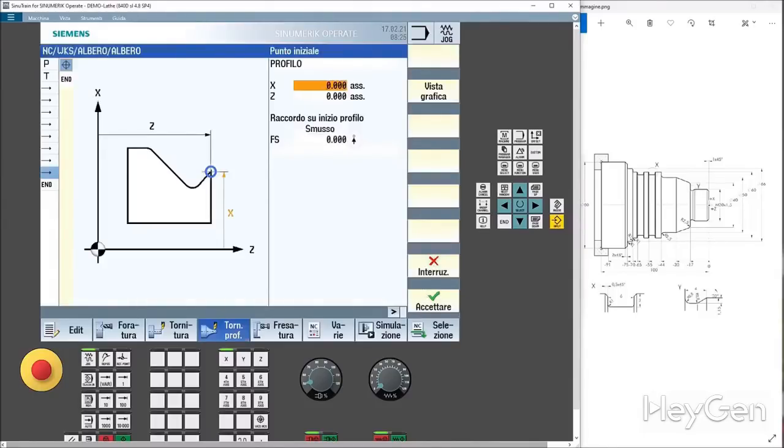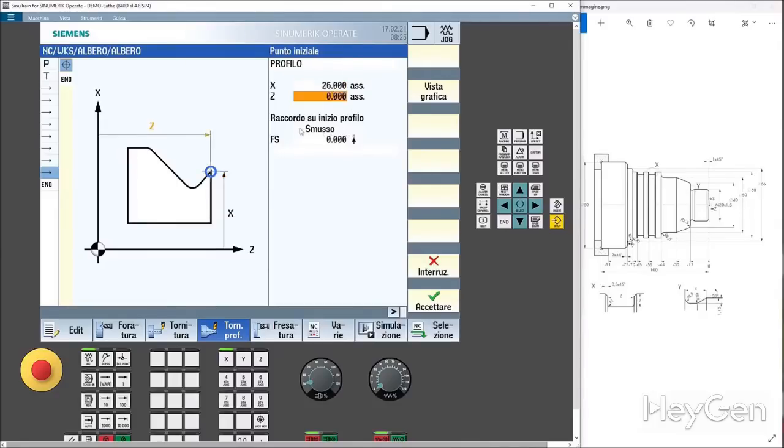Now you see that I haven't written anything about the tool radius correction. Since I'm making a profile, when I do the finishing, the machine will correct the turning movement based on the tool radius indicated in the tool table. Accept. Perfect. I've entered my first point. So having entered my first point, I start moving upward. I have an M30X1 pi, so what do I do?